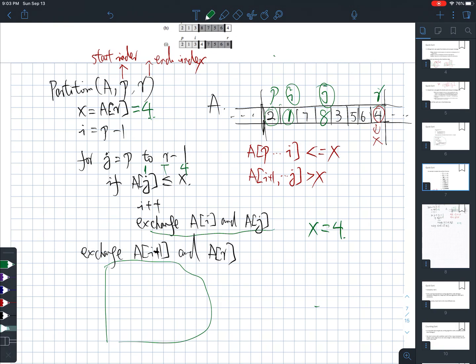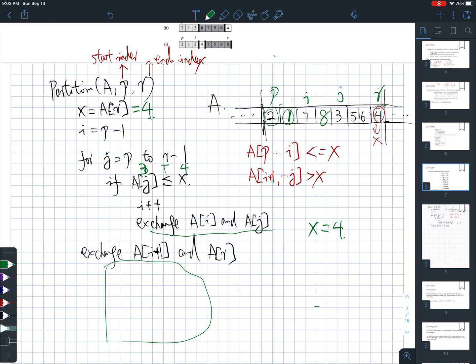So we are going to go back to the for loop and increase j by 1. Now we have aj as 3. So 3 is less than 4, so this is true, and we're able to execute the 2 lines inside the if statement. We increase i by 1, so i goes right over here.